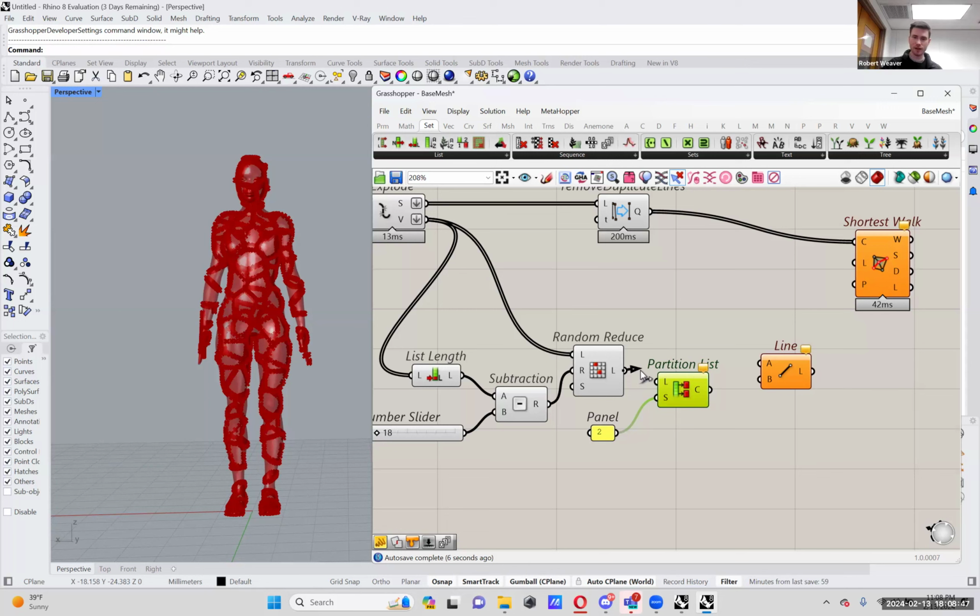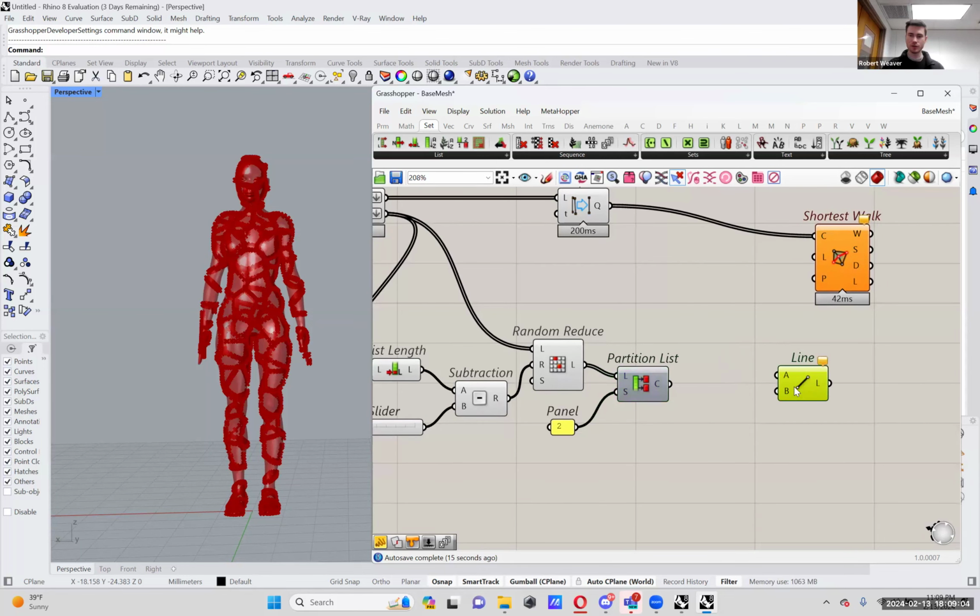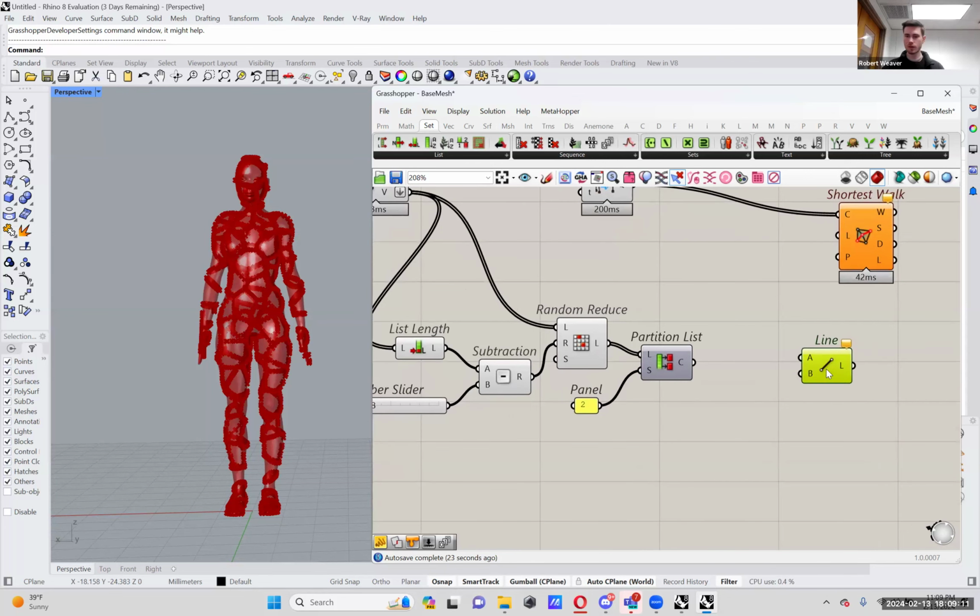Once we have that, if you haven't done this already, the list will go into L. And now, if you look at the output of this, we've intentionally created, in this case, 9 different branches, each with 2 points on the branch. So now we can just use a single line component with all those branches to create 9 different lines. But you'll notice we have 2 inputs, A and B, and we only have 1 output here. So we'll just have to break this up from a single stream into 2 different streams, A and B.